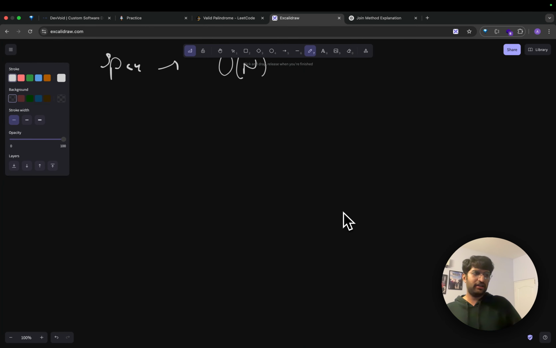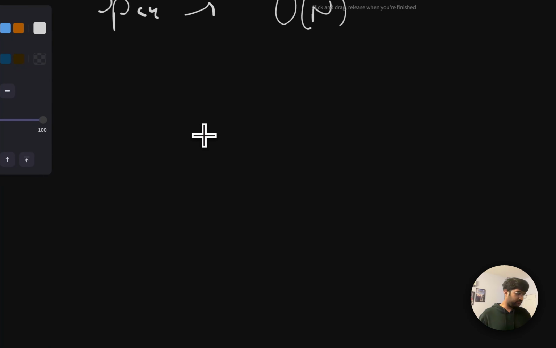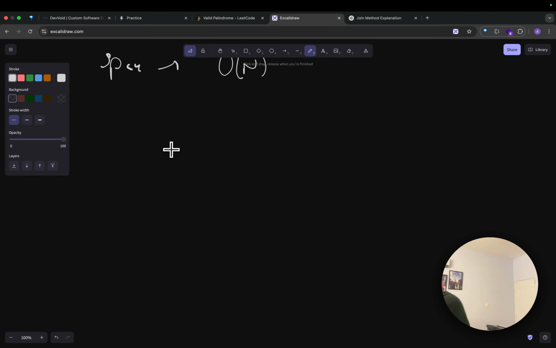Now finally, we have the last logic, which is technically the most optimized solution of the lot. Let's see what the solution is.